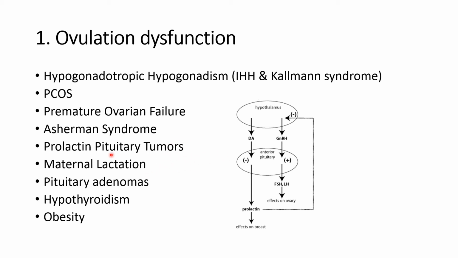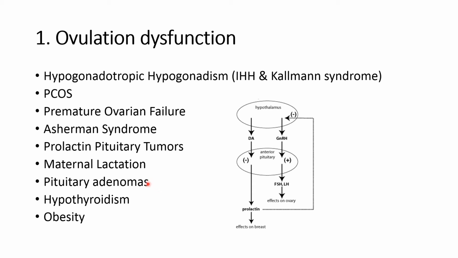Gonadotropin hormones. Similarly, pituitary adenomas, as we saw in the case of male infertility, would result in lower levels of gonadotropin hormones. So there would be a decrease in the fertility levels of the women. And we know these gonadotropin hormones act on the ovaries to increase the production of estrogen, and can increase the growth of follicles.